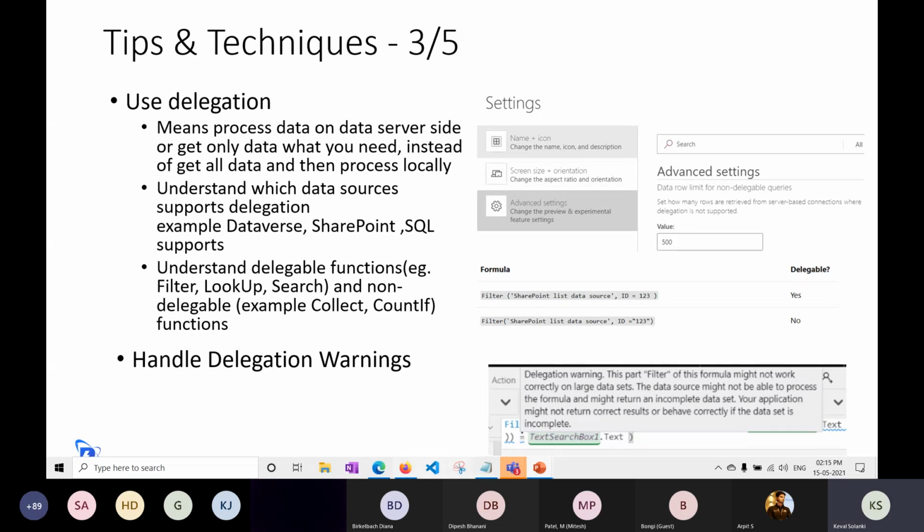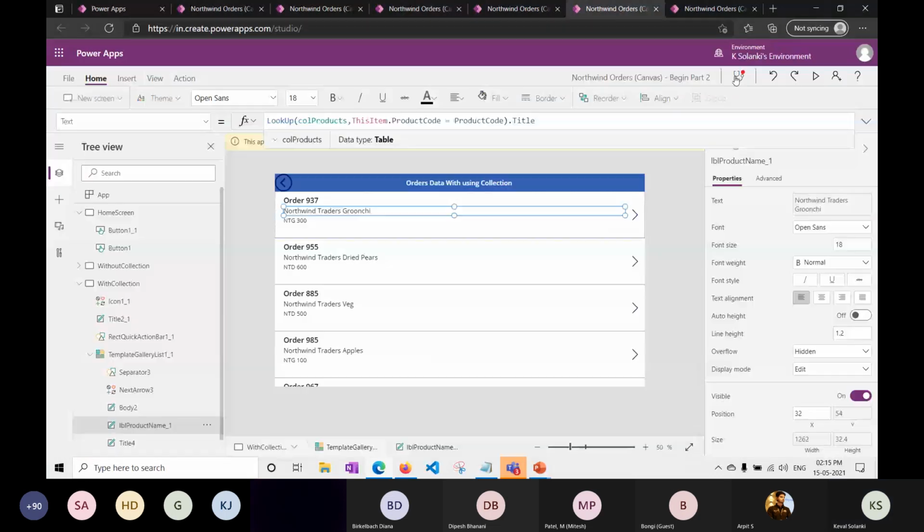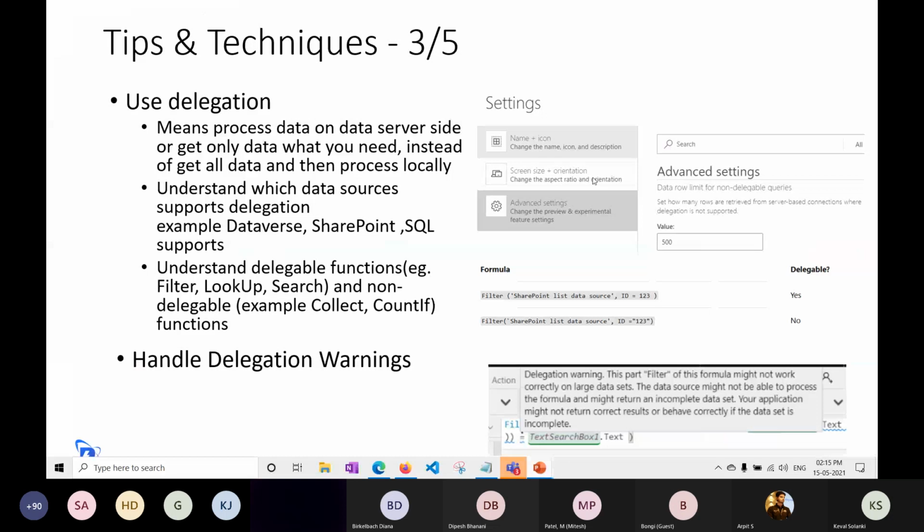And coming back again to this, you can see the delegation warning inside the formulas as well. Try to fix all these errors, then you will be in good shape.